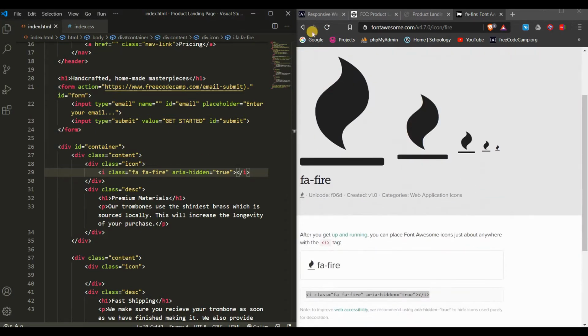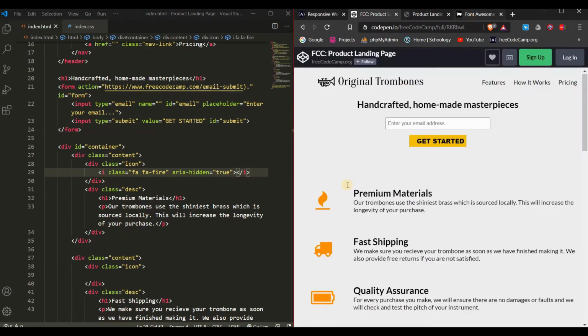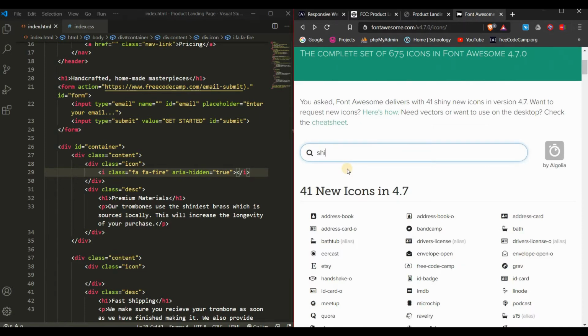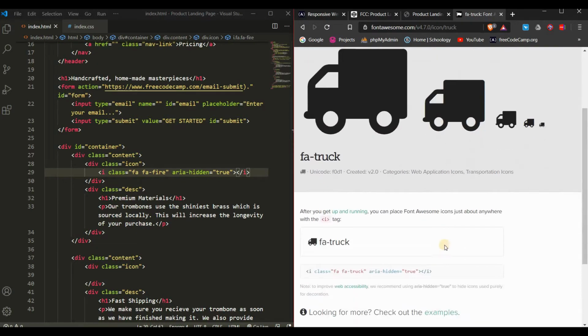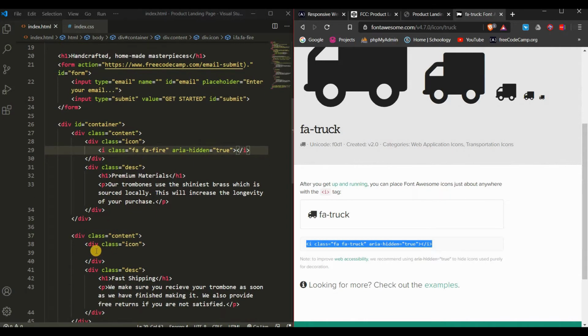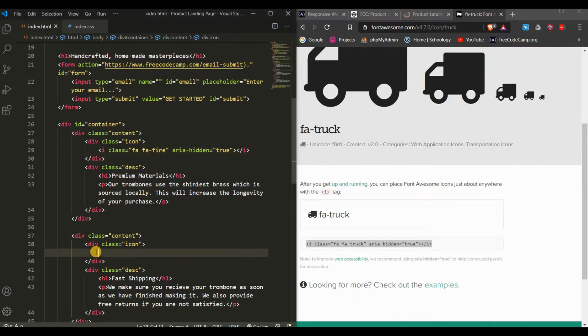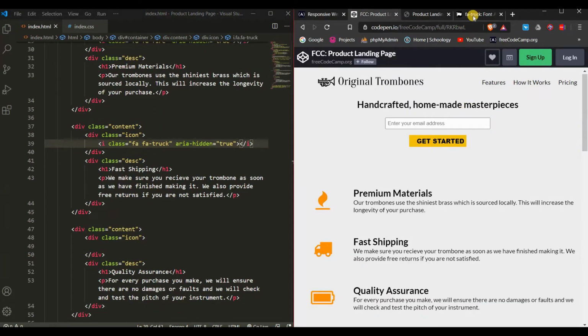And I'm gonna do the same thing. Now you can go back and I'm gonna search for a truck. I mean shipping. Well, I got the truck. I'm gonna copy this and paste it in the second icon. I'm gonna also go and look for battery.